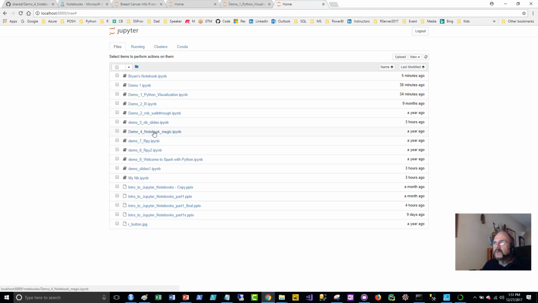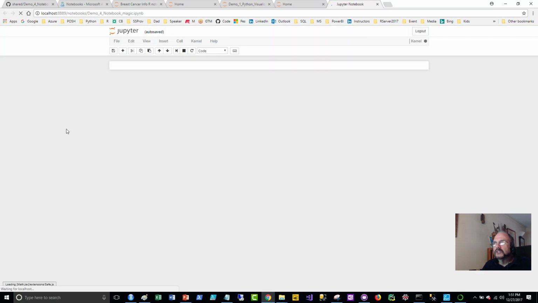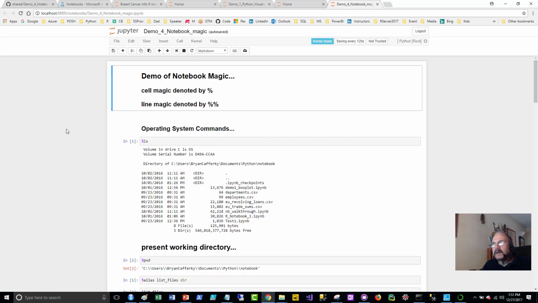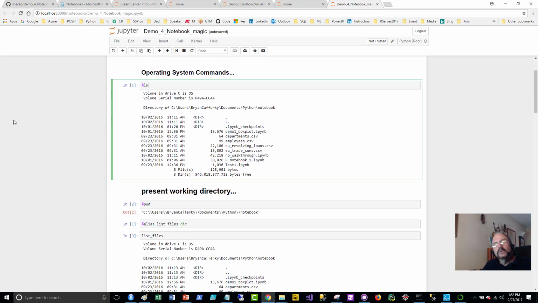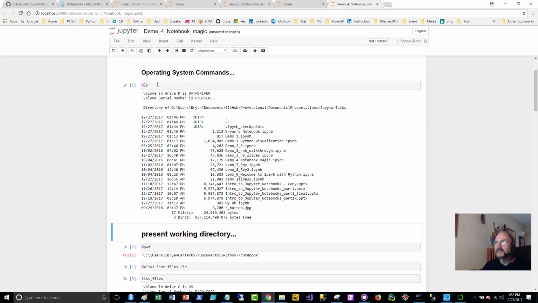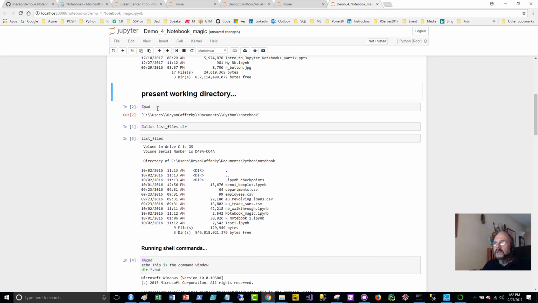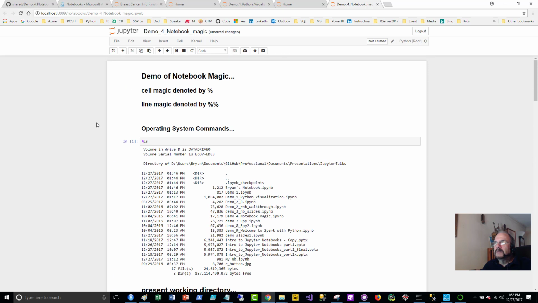Okay, something else I want to point out is a really nice feature. And this really gets back more to Python and how it works. But you can do something called cell magic, which you see with a % sign, or you can do line magic, which is denoted by 2% signs. So an example is I want to do an operating system command like ls, which is really a Linux specific one. But by doing that, I can do ls %, and if I press shift enter, it just does a directory listing. I can do a single %, so that would be an example of a cell magic.